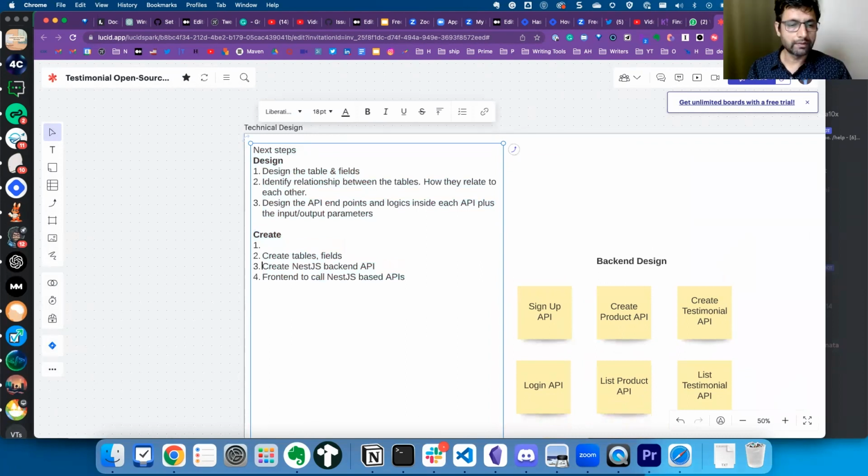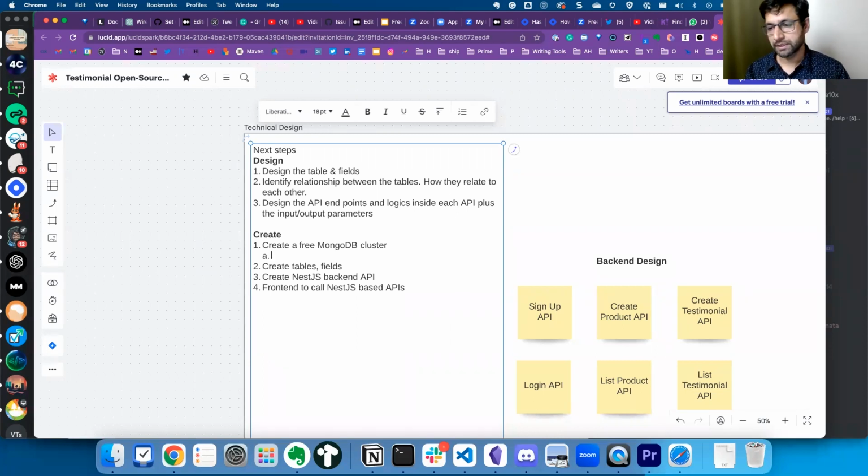Okay, so then one of the steps would be create a free MongoDB. Once we create that MongoDB cluster, then we will need some instructions and a connection string.